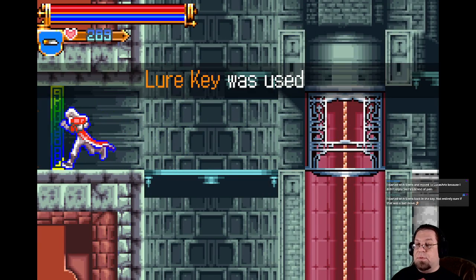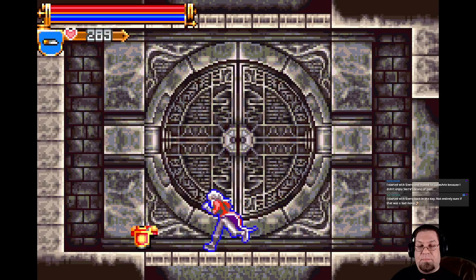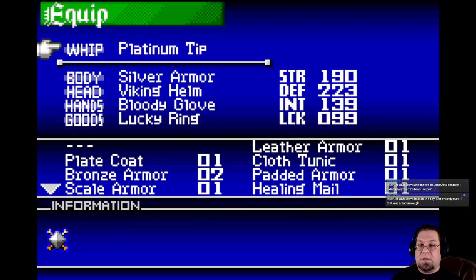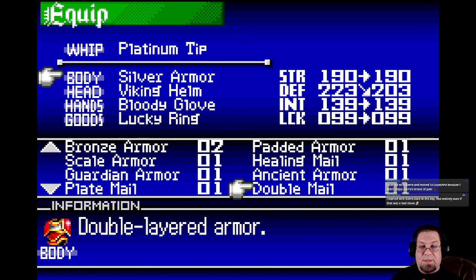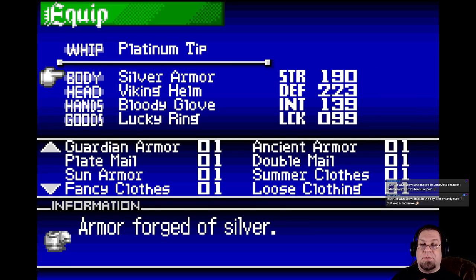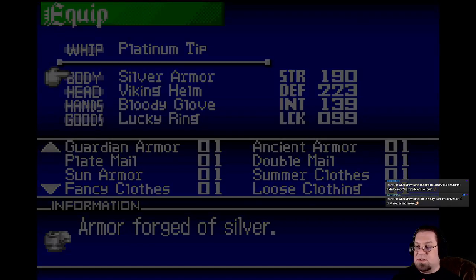Alright, so we got another rainbow door, which we couldn't get through before, but now we can. The sun armor. Let's see what we got here. Is it better than what we have? No, it is not. Armor affected by the sun. I don't know what that means, but it's not better than our silver armor.